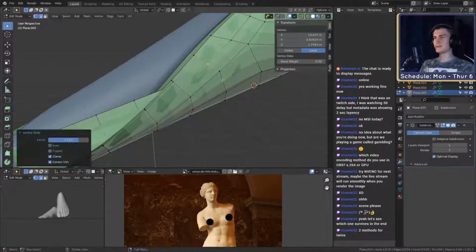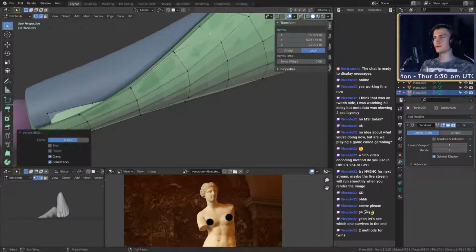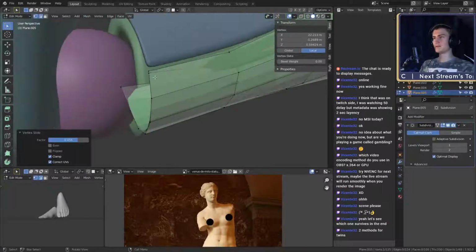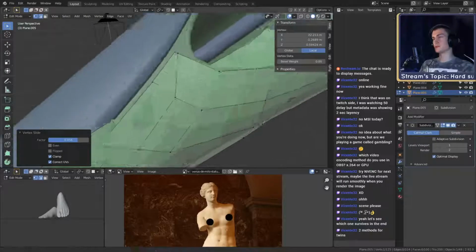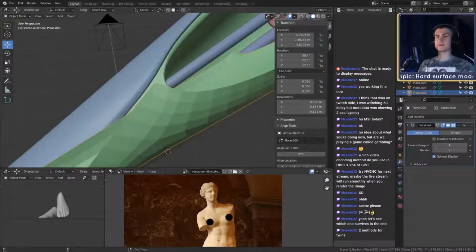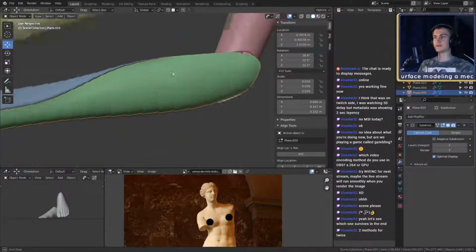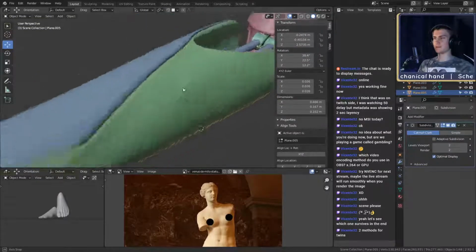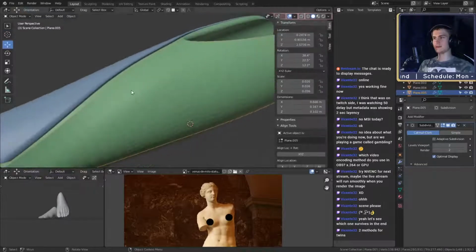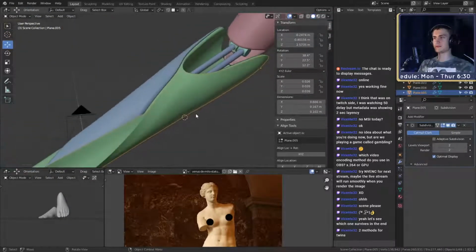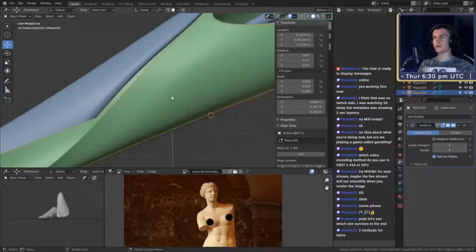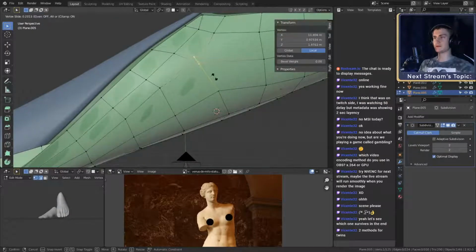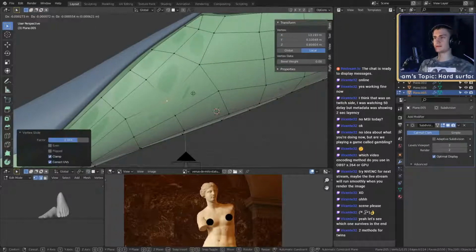I want to make these corners a little bit sharper, so I put in one more edge loop right here so that it gets sharper. There you go. I want to keep them pretty close at the corners, so the corners are pretty sharp, so that it looks more like this. If you bring in more subdivisions, you can see it gets smoother. We can see a small problem right here. The deformations get kind of weird. Over here, what about switching this to smooth? We can see a small error right there. We have this weird edge forming, probably because of the distribution of these vertices. What about moving them over a little bit? Hopefully that helps.